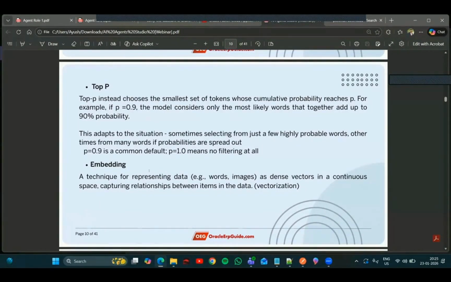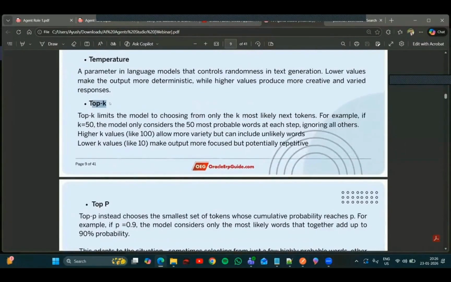Now, where does this probability come in? Basically, what any LLM does is predict what the next word is. If you have trained an AI model on the sentence, this is a cat, then after this and is comes a cat. So the probability that a and cat should come should be 90 or 100%. So that's the probability. We control the probability of the words coming using this top p and the top k.